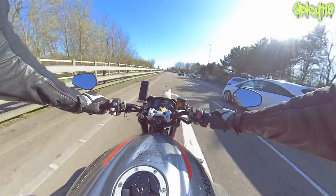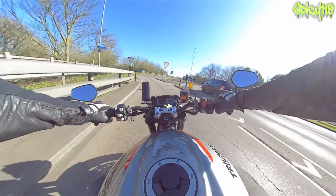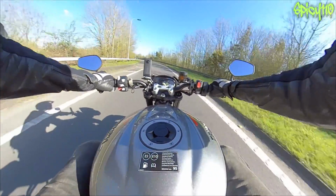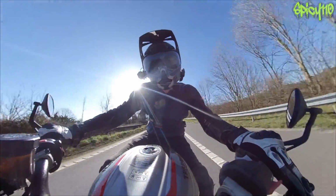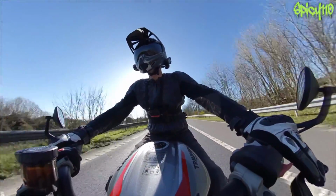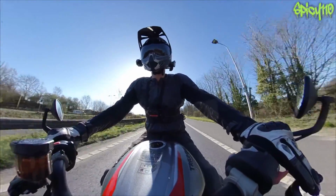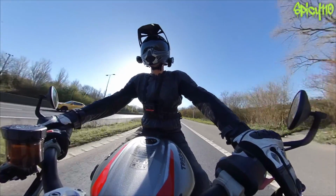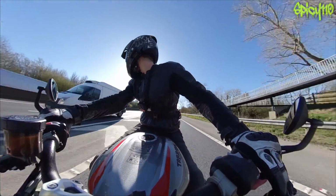The brakes are extremely powerful. Very predictable feeling straight off the bat. Oh, it leans lovely. It doesn't feel dodgy. It just feels nice. Oh, I'm so glad I've got this for 5 days in sunny weather and not for, you know, 5 hours.